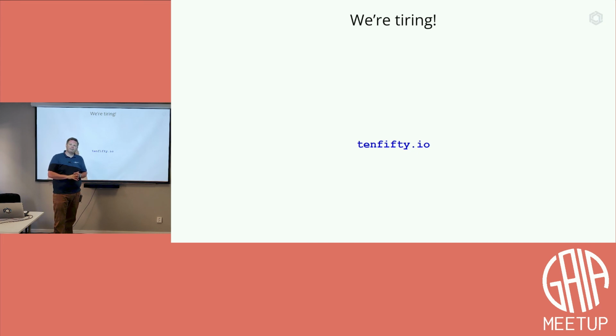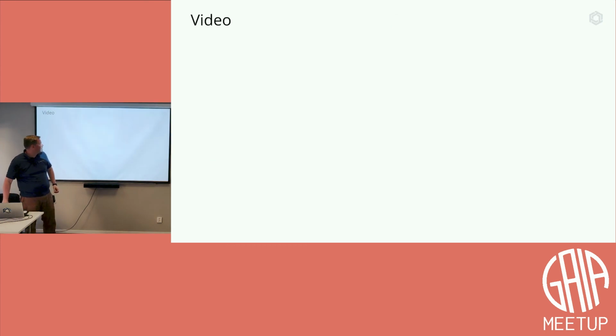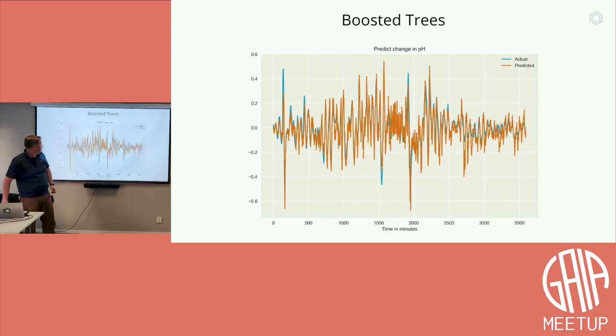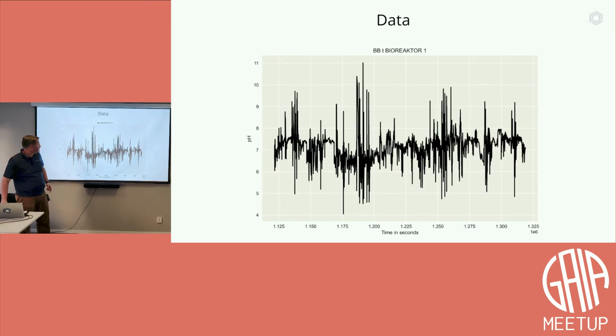Sure, yes? The data looked extremely noisy. I can't understand how it could go from 11 pH to 5 pH within, I don't know if that was seconds or... Yeah, so let me back up here. Earlier. Yeah, so it goes from 11 down to like 4.5. Yeah, so the scale here is megaseconds, which is easy to think about. It's really megaseconds, so it's very squeezed.